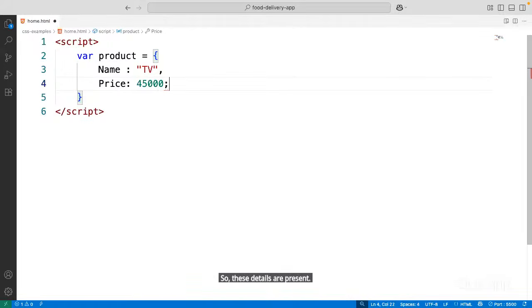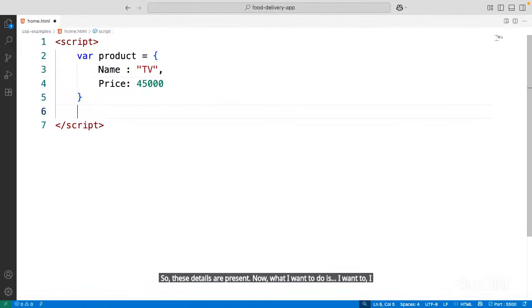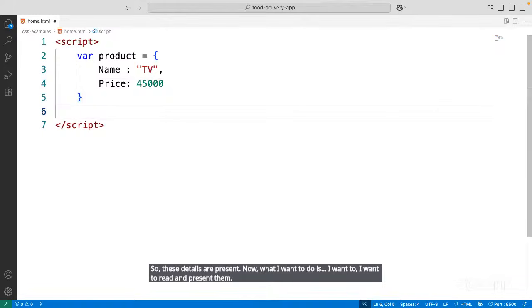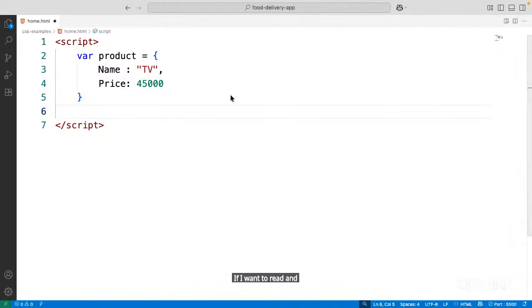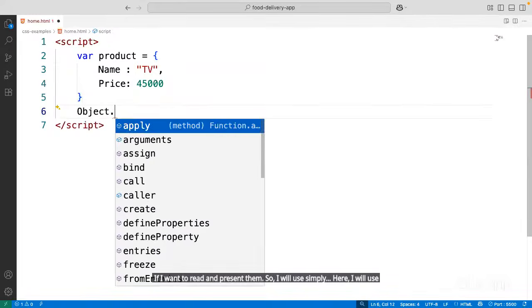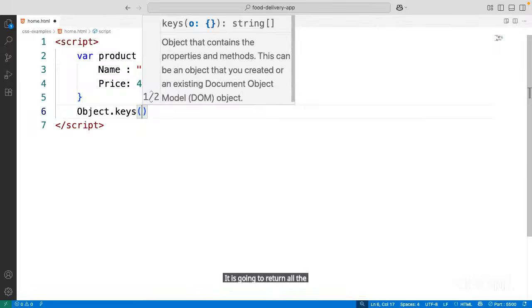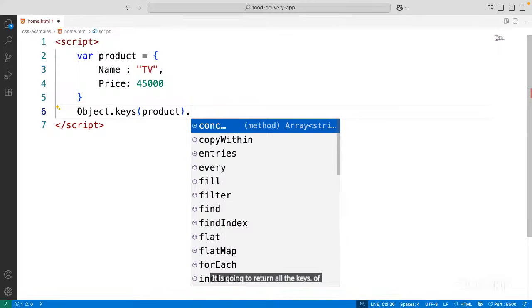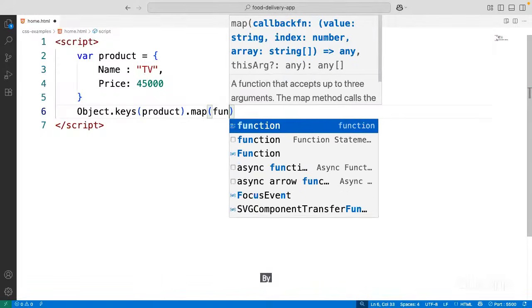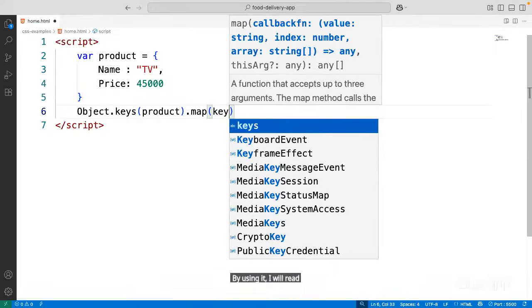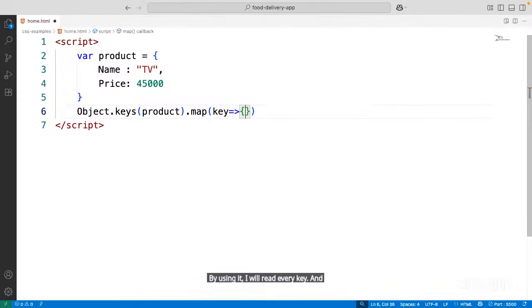Now what I want to do is read and present them. If I want to read and present them, I will simply use Object.keys, which is going to return all the keys of product. I will use a map. By using it, I will read every key and I want to print the key.